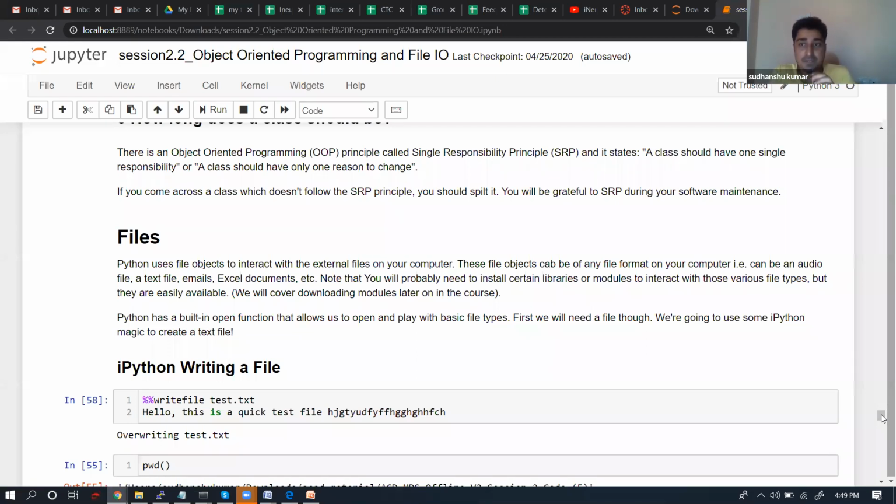But here I will be just talking about a TXT file. When I get into Pandas operations, I will show you all the possible varieties of file read, write, and manipulation operations, because Pandas is one of the most powerful libraries.